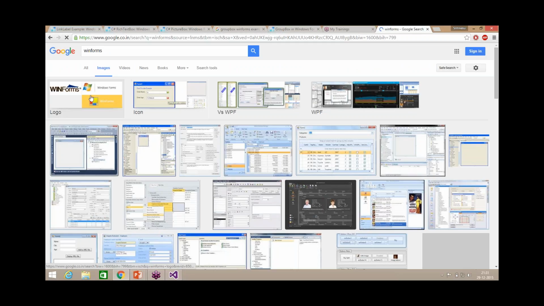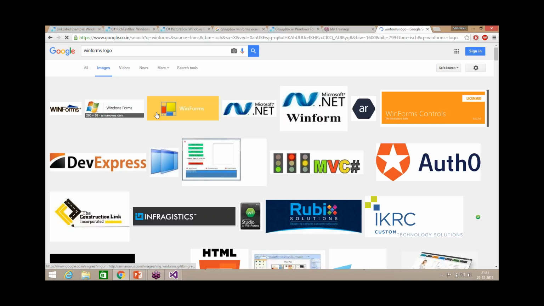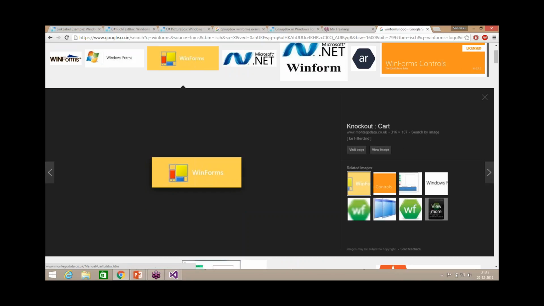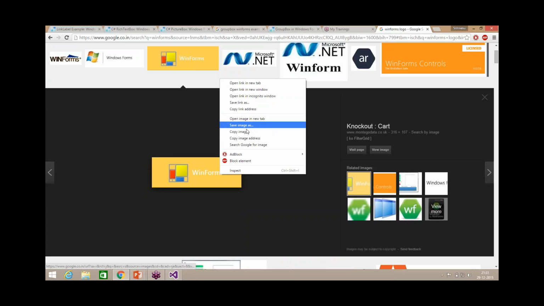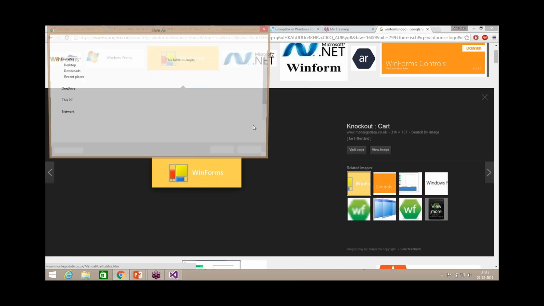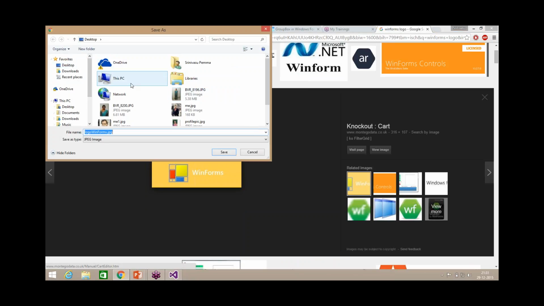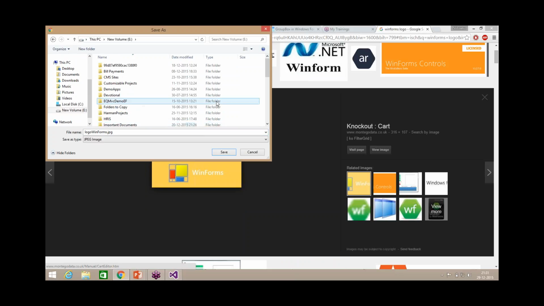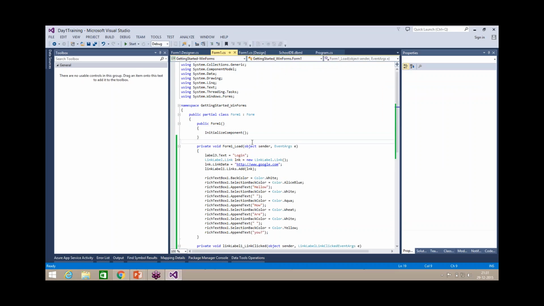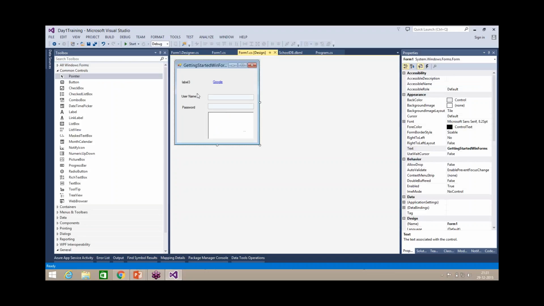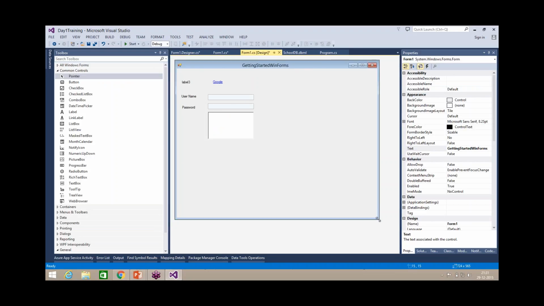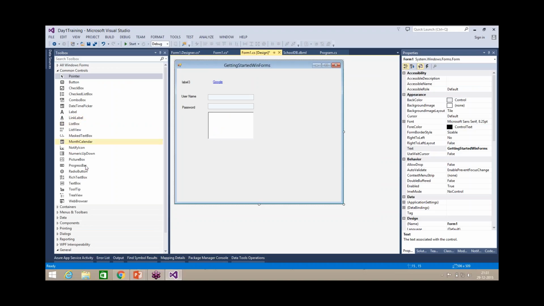If I get some icon, okay, this icon, I will save this image to my desktop as E drive logo Winform. Okay, save. What I will do is I will drag and drop a picture box to my window.